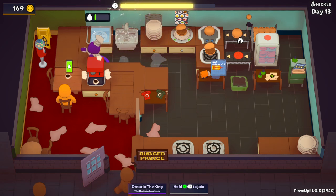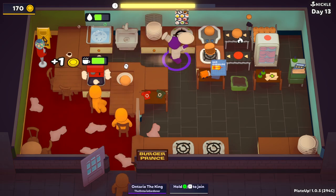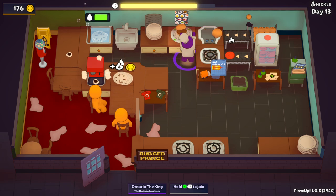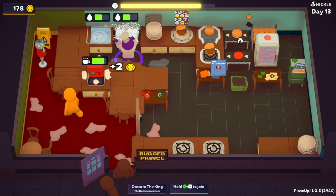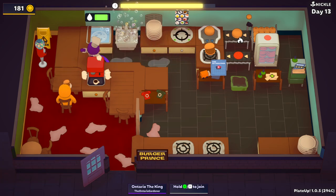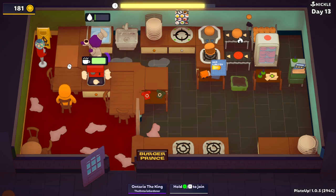See, we're caught up on dishes now, so we're fine. We're not behind at all anymore. In the beginning you can get a little bit flustered sometimes, but heck, we're pretty much on top of it. You said three soaking sinks. That's the magic number for soaking sinks for me to do a bit of a solo-ish run like this, because by the time two are done, your other one is going to be ready to go.